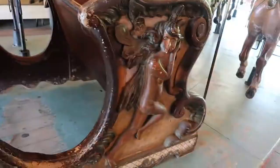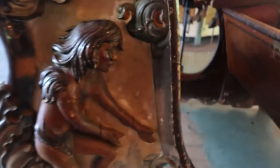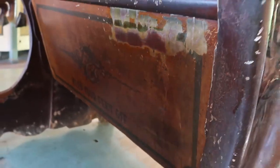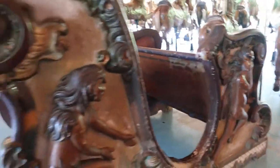It's great. So Kevin was just showing me this other bench over here, and he said his favorite part says, keep your feet off. Don't put your feet up here, guys. Be nice, huh?